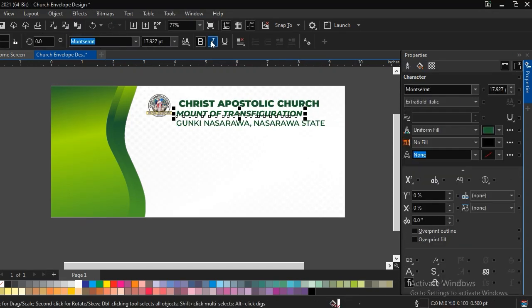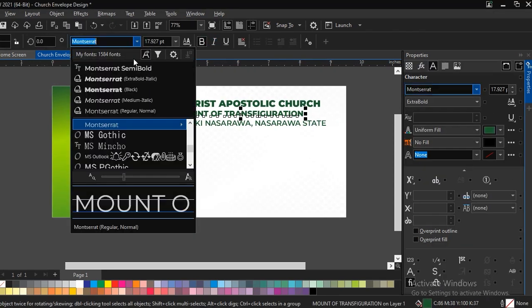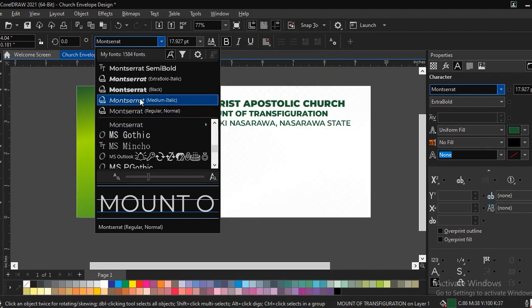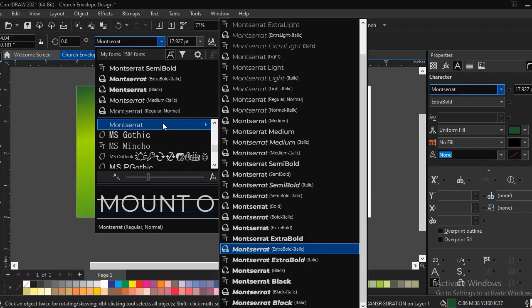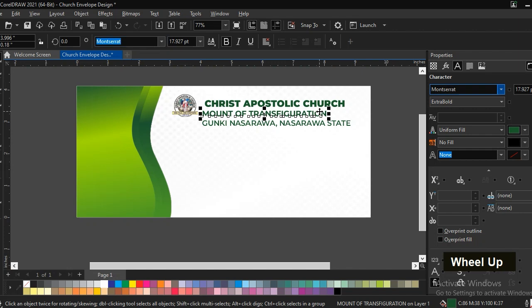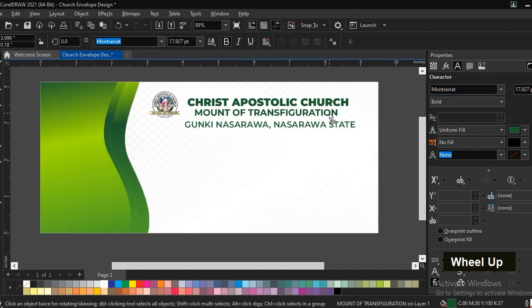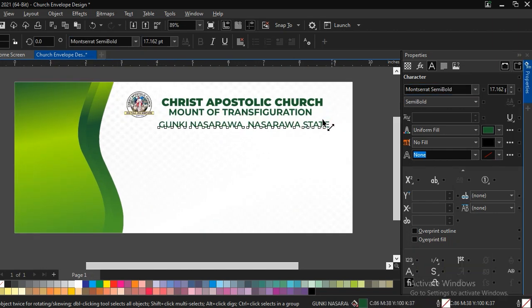So I'm going to make it not italic. Now to make this smaller, like a font that does not have too much thickness, just like the text below it. I think this is okay for me. Then try to balance it together. And this is the size of this.